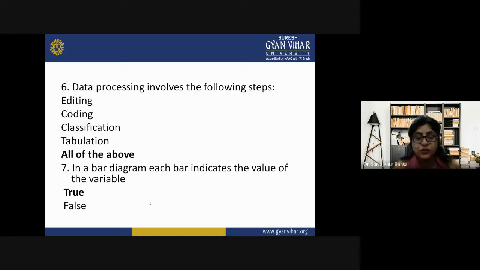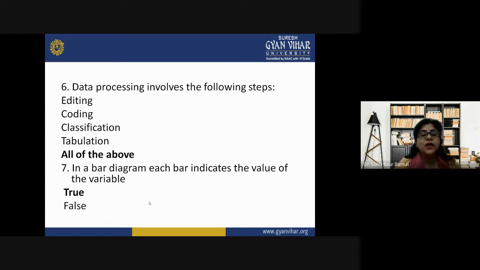Then tabulation. Tabulation, as I have told you earlier, is part and parcel of data processing. In tabulation, you keep your data and statistical treatment in terms of mean, SD or T value. For example, I'm just giving a tabulation, and there can be many other tables also. So it is easily available to you. All the steps are covered in data processing.